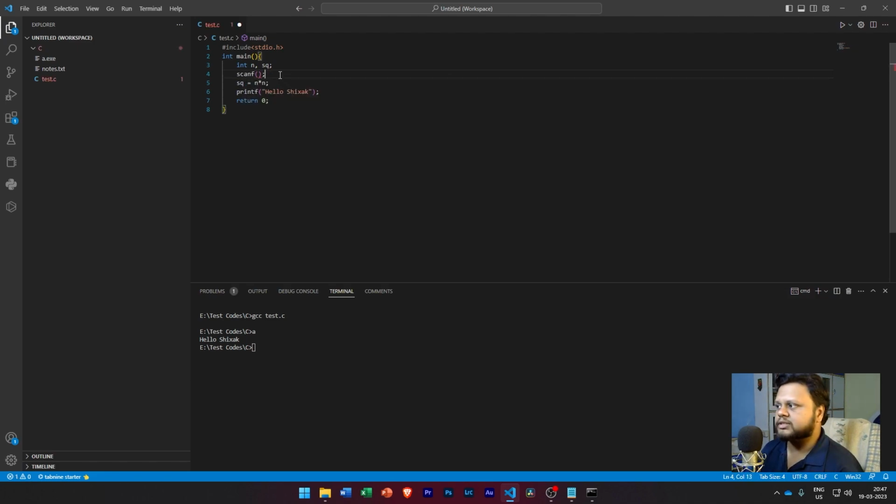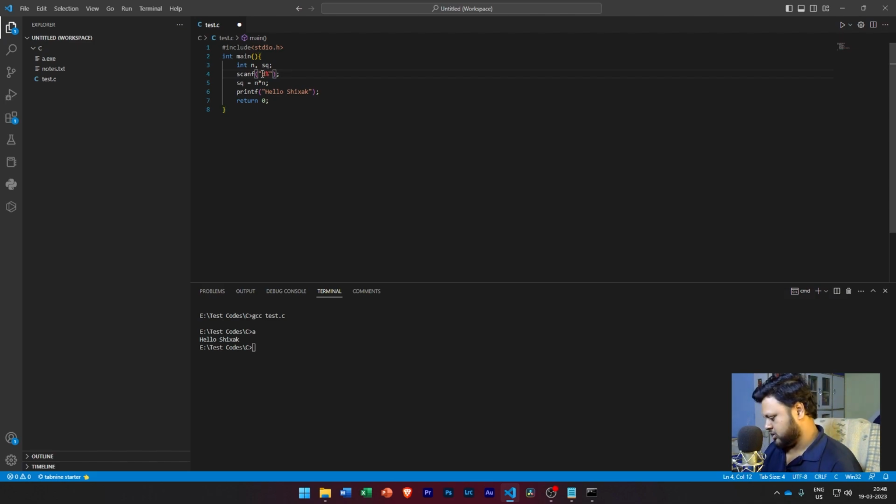Now I'm always using the term formatted string. What is the meaning of formatted string? So let me just show you and then I will explain. Now scanf is going to scan one integer value. I can define it by using a string. So a string is defined by double quotes, and inside there the %d, this symbol, represents one integer value. Okay, so this is something which is called a format specifier. We have different format specifiers for different data types. We are going to come to that later, but for now %d means one integer data type.